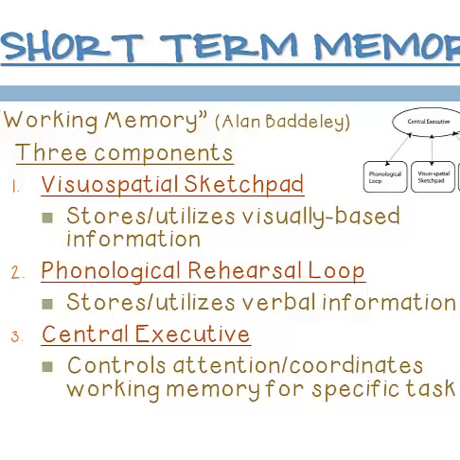So if she's taking, let's say, 4 orders, and I've just ordered the taco salad, she's making a mental picture of what that taco salad is going to look like with all of my additions and deletions to the main taco salad. And then she's going to do the same thing for the person sitting next to me, and she's going to keep rehearsing that using her phonological rehearsal loop as she walks back to the kitchen or to the computer or wherever to put the order in. So she's going to keep repeating it to herself, and she's going to keep looking at those things around the table and making sure she's got the order right, and she's going to put it in the computer, and then it's gone.